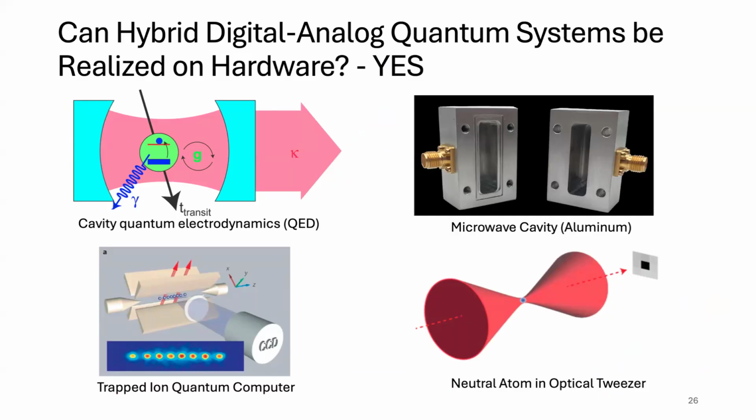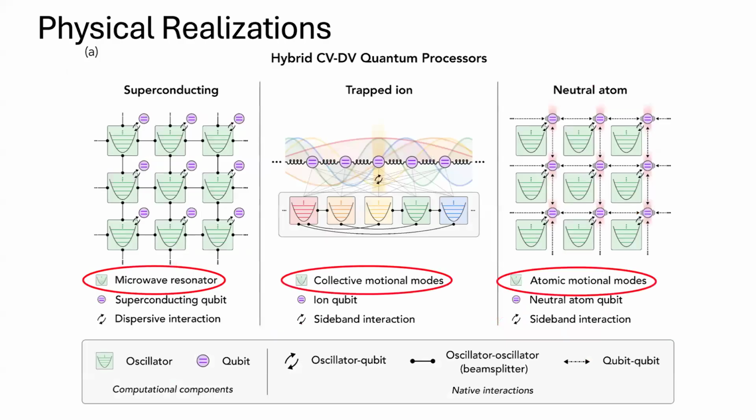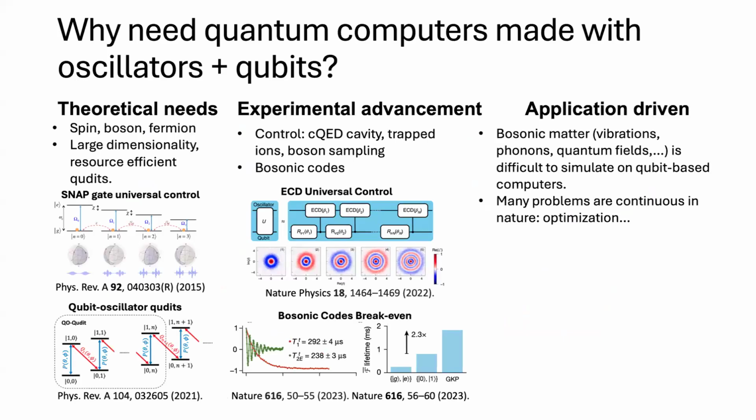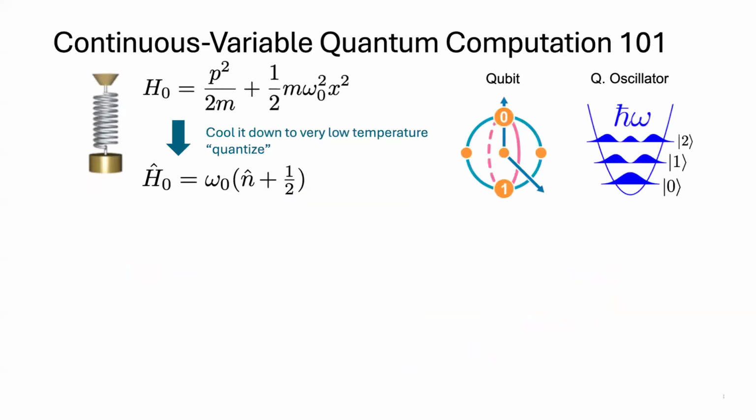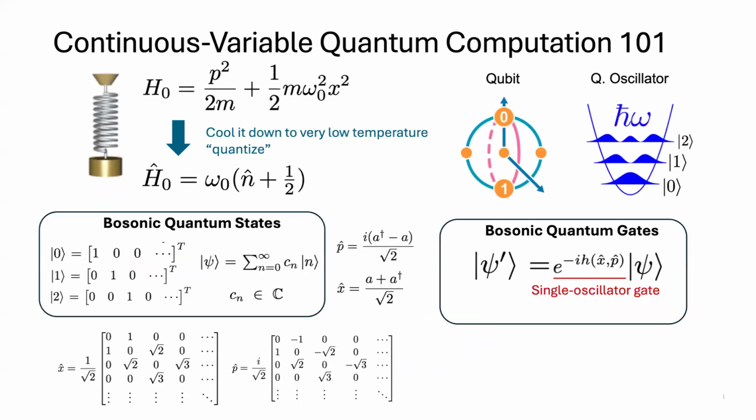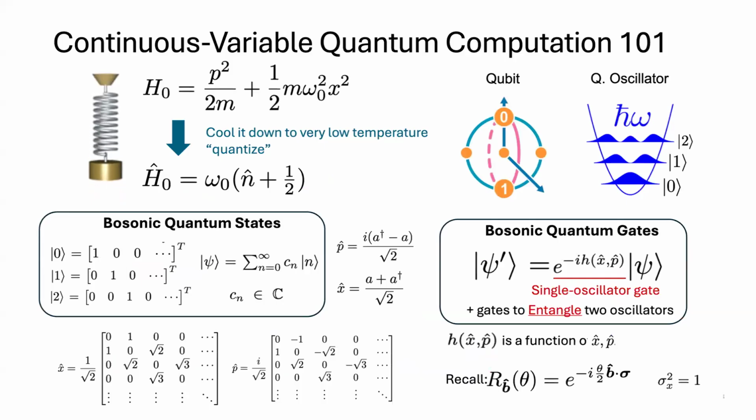You can trap atoms in optical cavities, and then you hybridize these qubits with a cavity mode. You can come up with aluminum boxes and inject microwave photons inside them. So all of that is doable. And so what we did is basically to ask the question, can you answer about the computational power of these hybrid devices or oscillators?